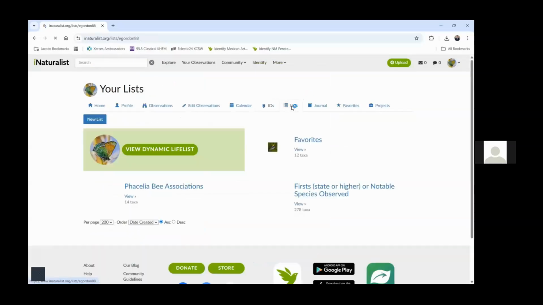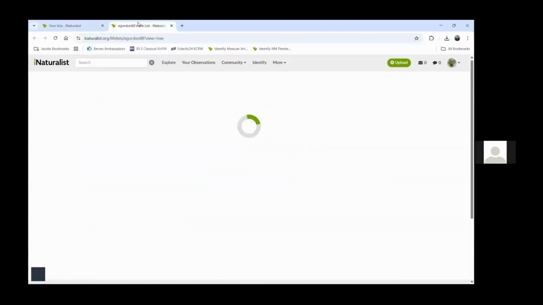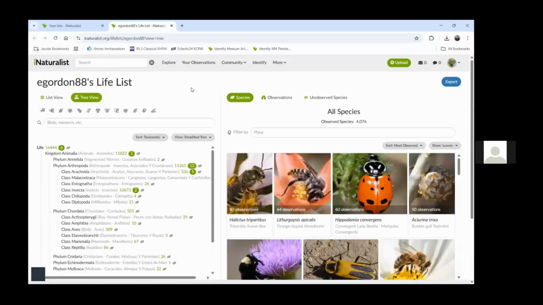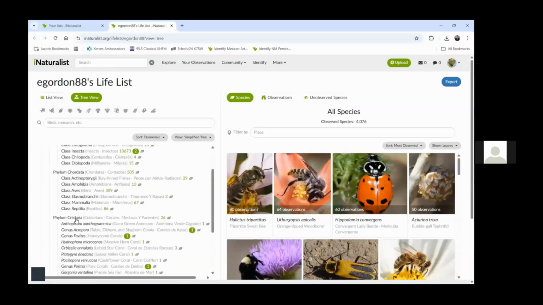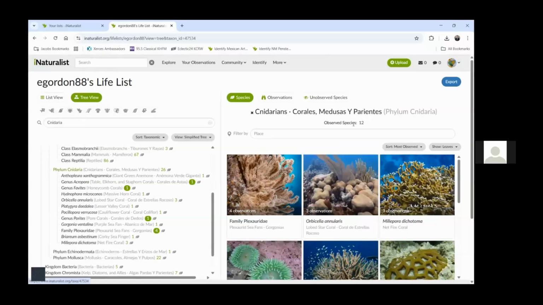Next we get to lists, which is a fun way to look at things. You can make your own lists, or there's a life list feature. So if, for example, you want to summarize on iNaturalist, let's say I want to see what corals I have seen.